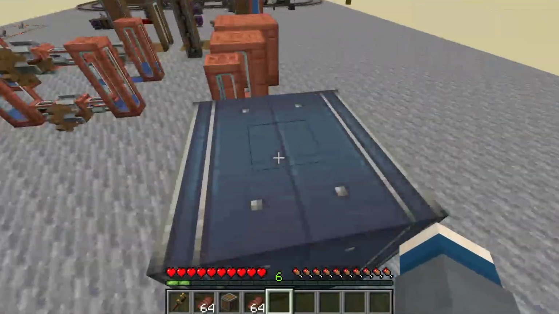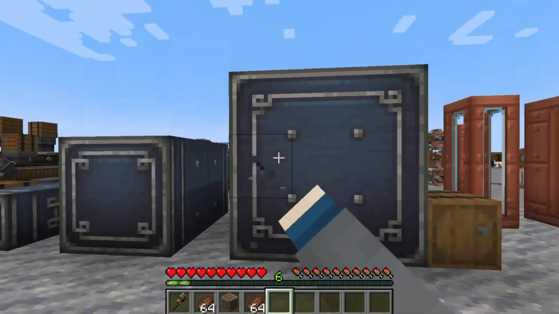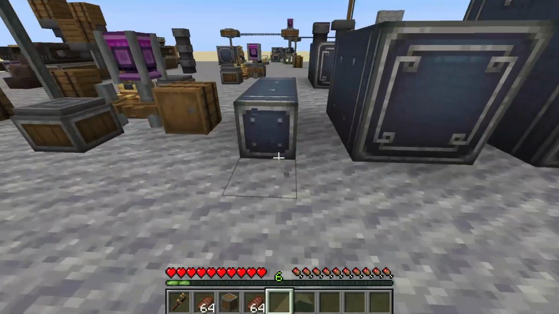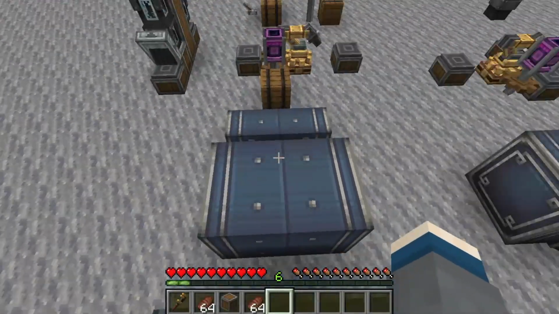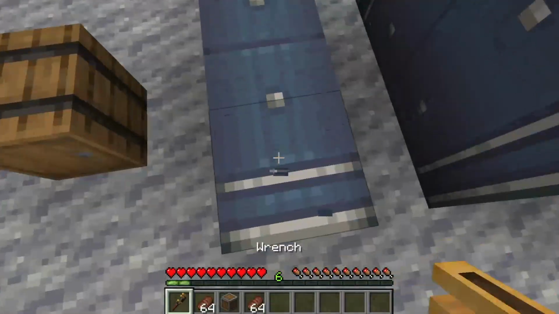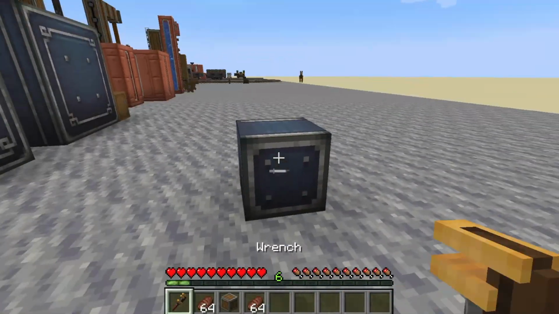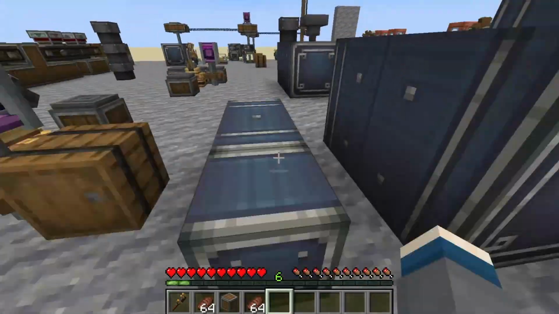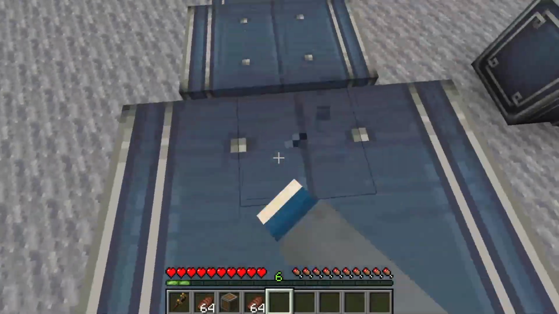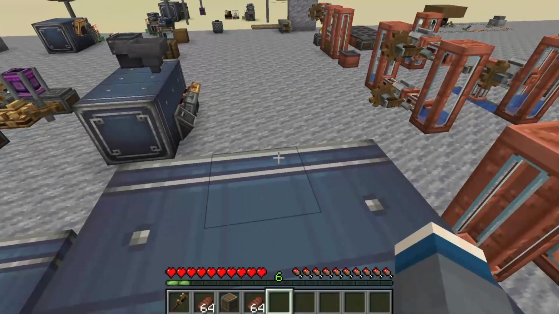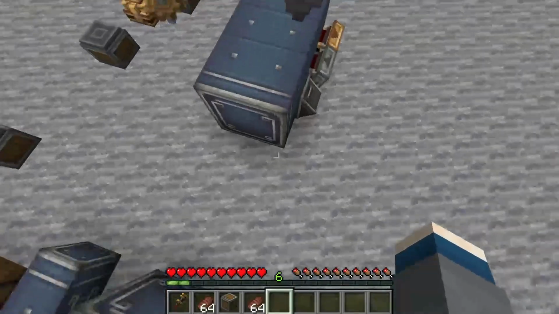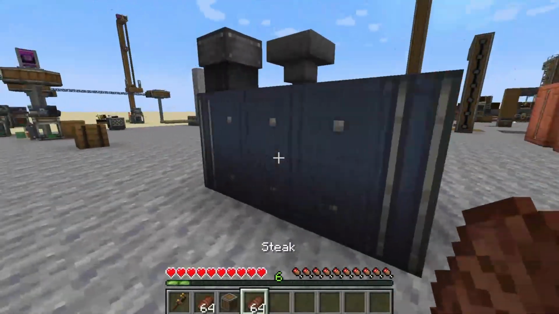Over here we have the iron vault. Yeah, that's the iron vault. This is basically your bulk storage. One block of an iron vault is like multiple chests. I don't know the exact factor of how many chests are in one iron vault, but something you can't do with the iron vault is manually put items into it.